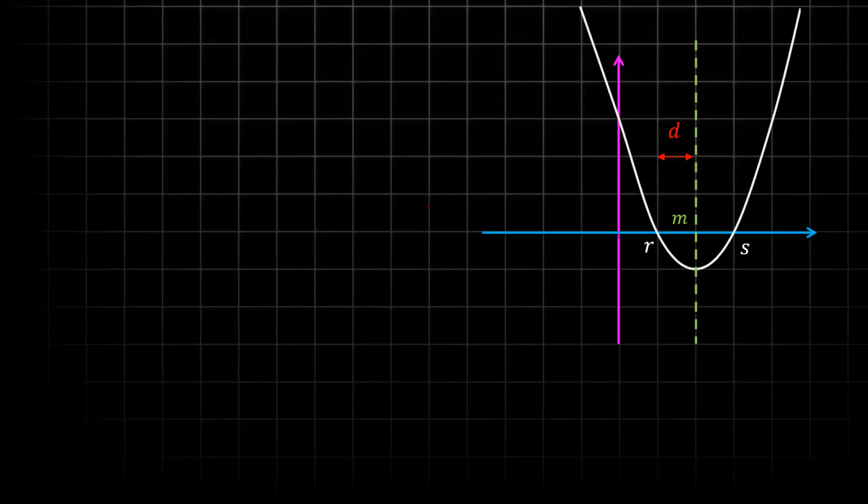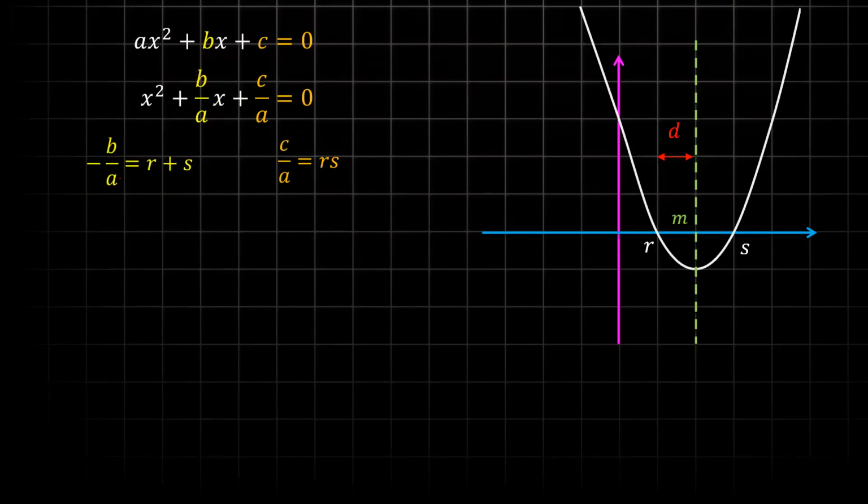Okay, so anyways, that's the formula 3Blue1Brown gives, but it's no different from what you've learned. If somebody gives you this equation, ax square plus bx plus c is equal to 0, you know that you can divide by a and get that. So immediately you realize r plus s, the sum of the roots, is minus b by a and the product of the roots is c by a. Agree with me on that?